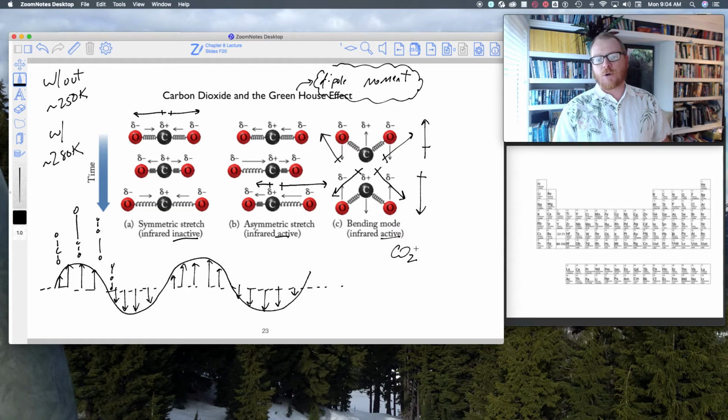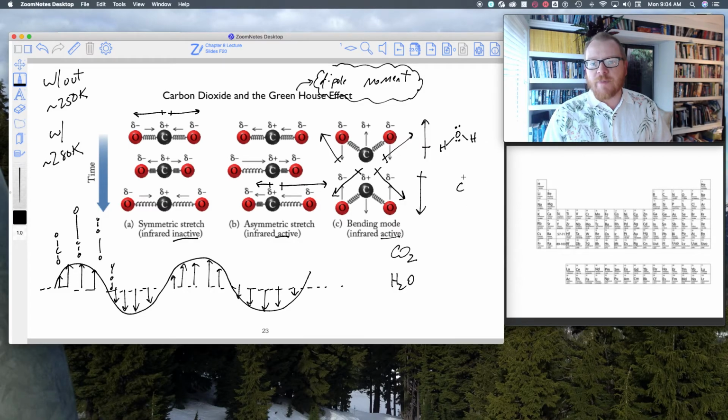Okay, so CO2, because it's polar, or it can induce a dipole moment from infrared energy, is a good greenhouse gas. As it turns out, H2O is a really good greenhouse gas molecule. It has a bent geometry, and we didn't talk about this so much when we did the Lewis structure. I just kind of drew it flat. When we get into the next chapter, we'll see that water is actually bent. And so that means that it has a dipole moment at any configuration. So water is a great greenhouse gas.